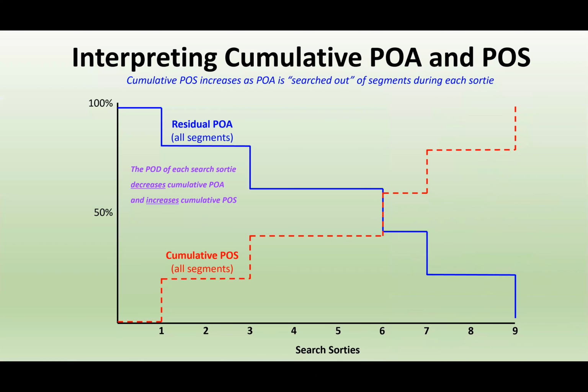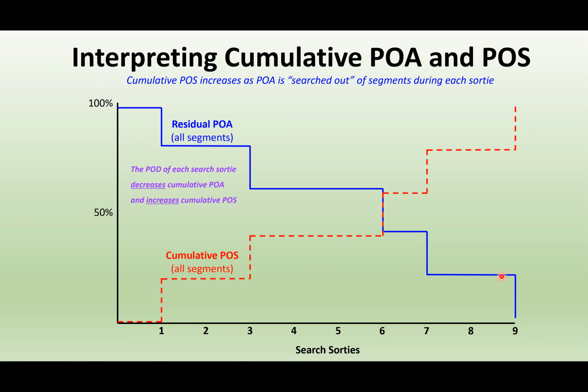So a couple final points. In a protracted search with multiple operational periods, again, such as the search for the missing Russian, which went through, if I remember correctly, 8 or 9 operational periods, we can quantify how probability of area for our entire search area decreases over time. So if we take a look at the blue line at the beginning of the search, the total cumulative POA is going to start at 100% because we believe the subject is somewhere in one of our search regions. And as we go through each operational period, calculate POD and subtract that from the starting POA, we can see that the remaining probability of area gets less and less.